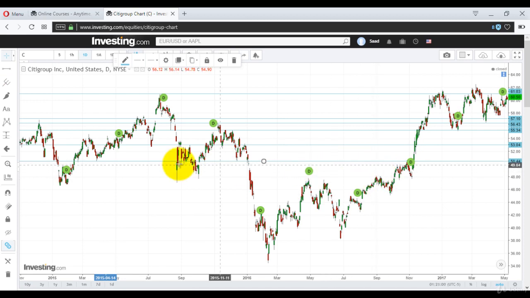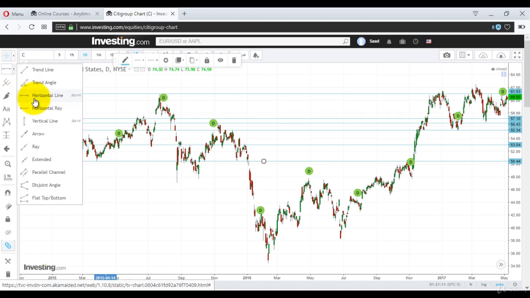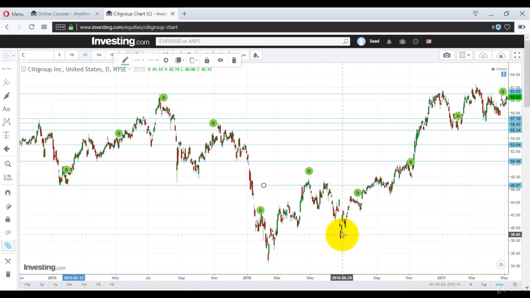Just look at this. I've put this line on this low, and it stopped at that high, at that line, and went lower. I have formed another line on these two lows right here. The first rise was stopped on that line. The second rise was also stopped on that line and fell off. The third high continued to go up but then dipped. The fourth high touched the second line, and so on and so forth.